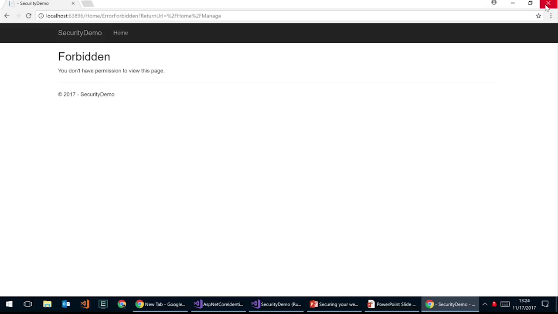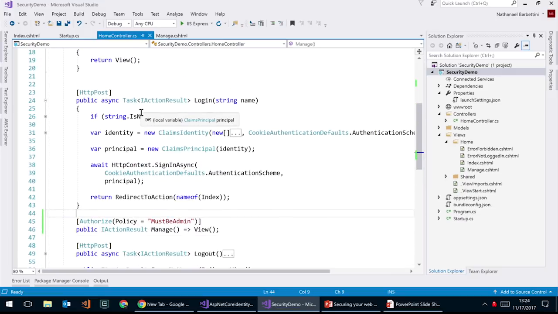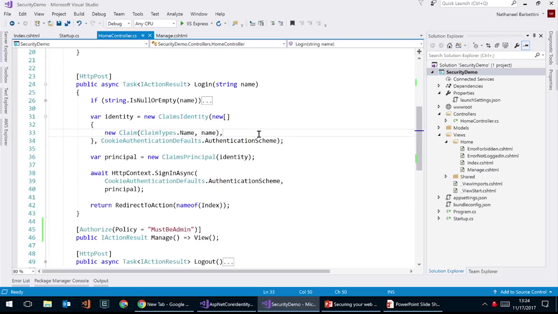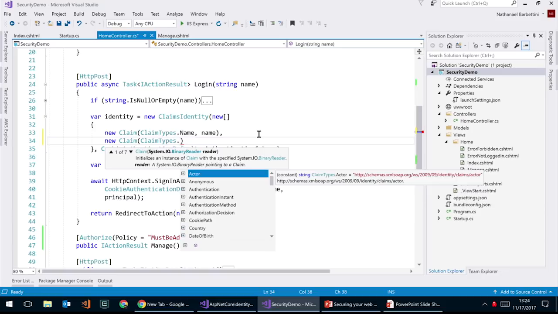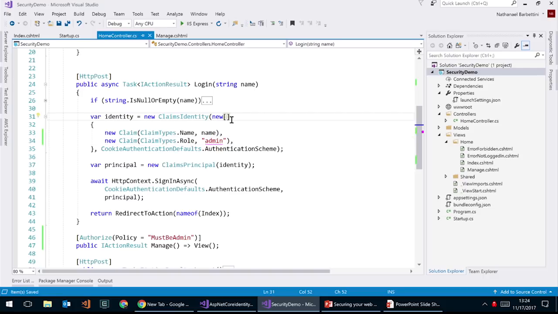Let's go make me an admin and see if we can get past this authorization check. So in the place here in the login action where I'm kind of building up that claims identity, I'm just going to add a new claim that says I have the admin role. Super easy. Again, something you wouldn't do in production. You would probably be loading these from like a role table in your database or something. But for the sake of the demo, I'm going to now be an administrator.